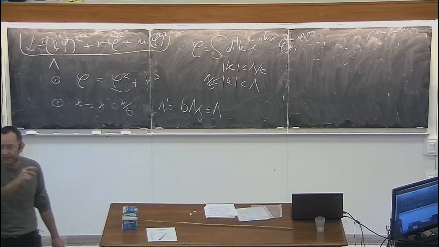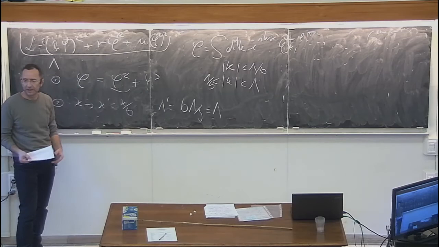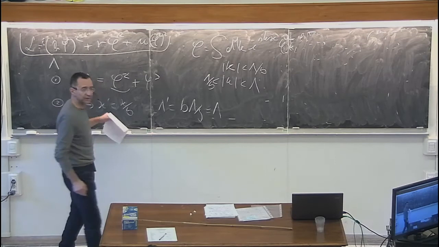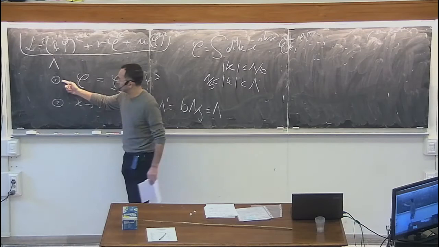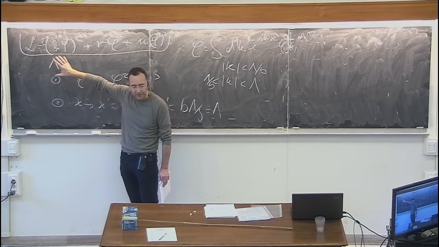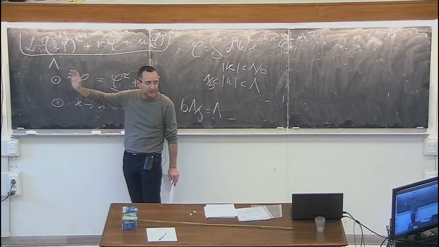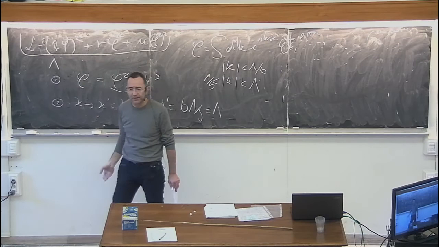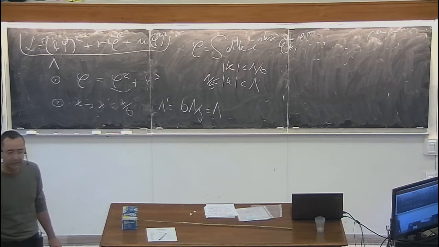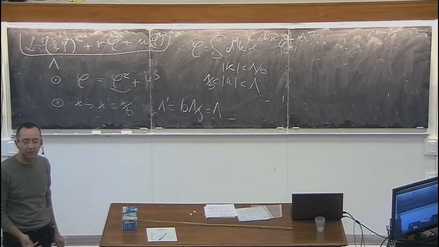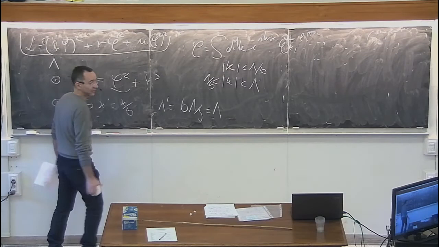So how to implement this? This can be done in perturbation theory, for example. Let me see. Are there questions? These coupled transformations are called renormalization group transformations, in this particular scheme. As I said before, there are an infinite number of schemes. This is one scheme. Actually, this is the original scheme used in the 70s by Wilson, Fisher, and other people to perform the first field theory calculations, leading to the epsilon expansion, which allowed Wilson to get a Nobel Prize.